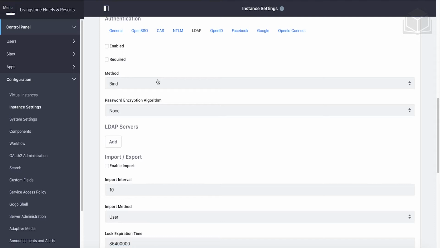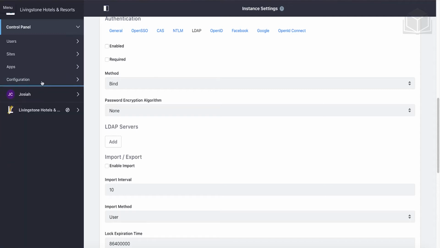And like I said already, the users from LDAP are going to be brought in as groups, and that's the kind of thing that we're going to demonstrate using our special content sampler widget that we just added.